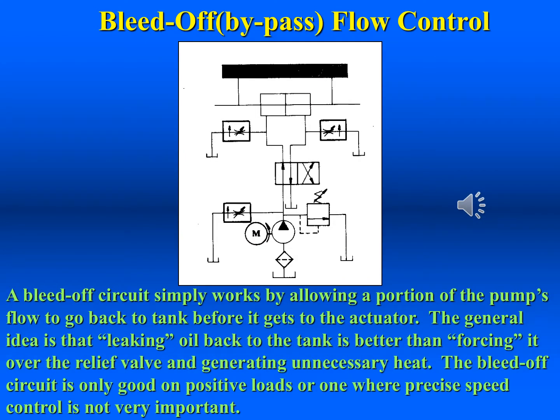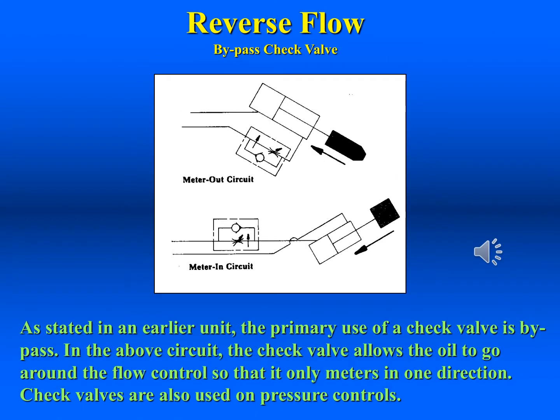In bypass flow control, a portion of oil flow is always being bled back to the reservoir. This type of control is not used in pneumatic systems and is rarely used today in hydraulic systems. Its chief advantages are that less energy is used by the power unit and less heat is developed because the relief valve never sees maximum setting. These are examples showing how and why check valves are used to bypass flow. The check valve eliminates the function of the flow control in the direction it is not needed or wanted. Check valves are also used with pressure control valves. In a flow control, the effect of metering flow may only be needed in one direction. When this is the case, a check valve is used to bypass the fluid in the opposite direction.